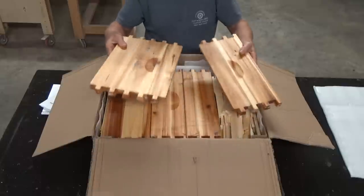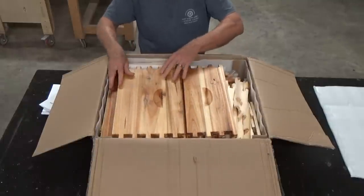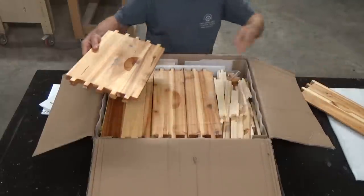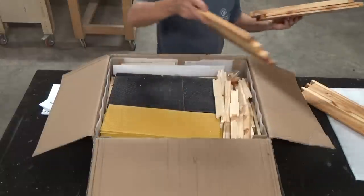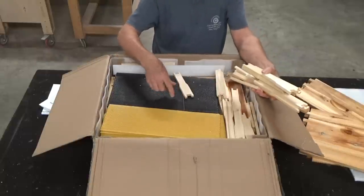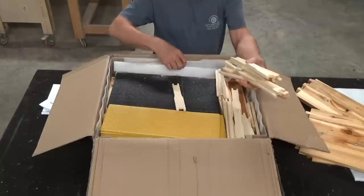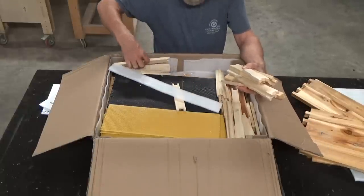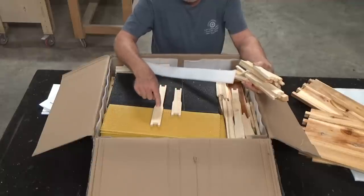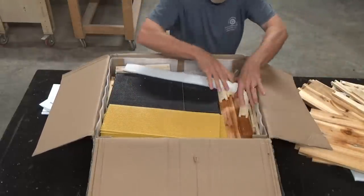And in this kit, they included a deep and a medium, or a honey super, right here. So let's pull this out. And the next thing, let's move some of these frames out of the way, because as you see, they've got two different sizes of frames for the deeps and for the supers. So this one will be for the honey super, and this one will be for the deep supers. Let's get these out of the way so we can dig a little bit deeper.